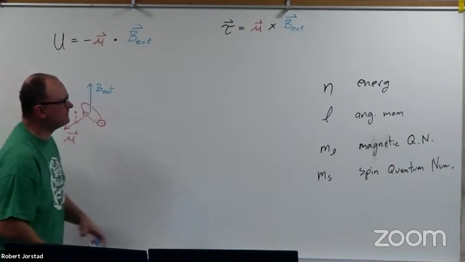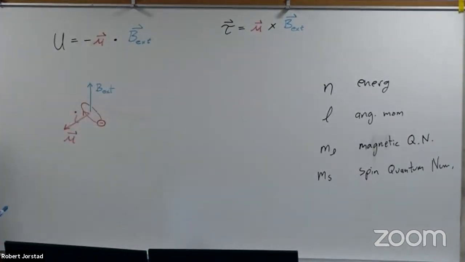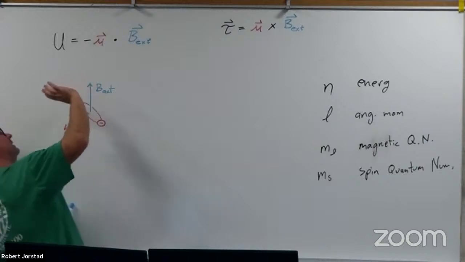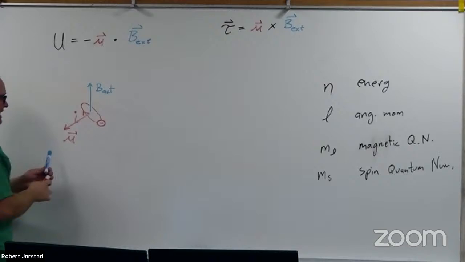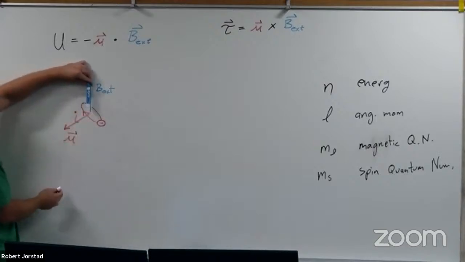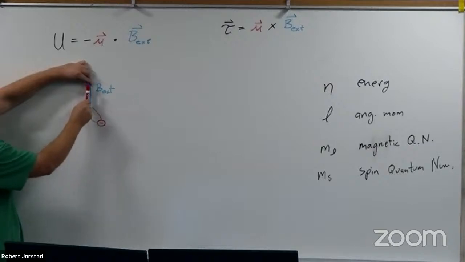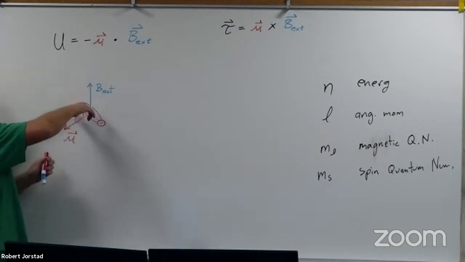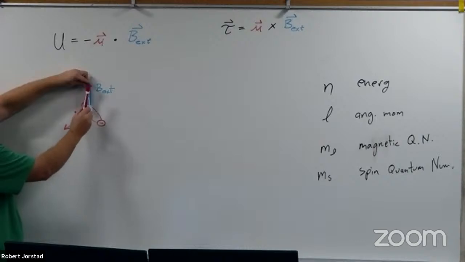Similarly, we get this torque equation, mu cross B. First goes to second. Notice I get a torque into the page. If this is my external field and this is my magnetic moment, they want to align. So there's going to be this tendency of this magnetic moment to pop up this way. That's evidenced by the direction of the torque being into the page. It wants to curl up, or it's evidenced by the energy. It would be less energy to snap to this spot.